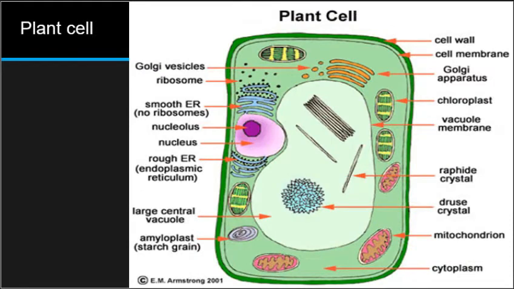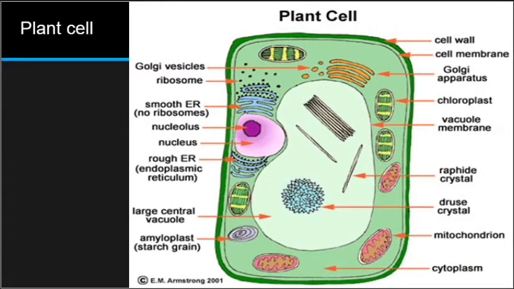Now the plant cell, for one thing, looks different because it's square. We always draw it square like that because we want to remember that it has a cell wall. That's one of the main differences between animal cells and plant cells. Mind you, it also has a cell membrane called the plasma membrane. That's where the semi-permeability part comes in. But it also has this cell wall which gives it rigidity. Think about biting into a celery stalk. Crunch. It's very rigid because they have that cell wall.